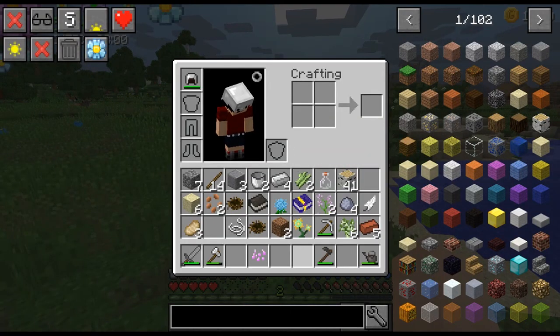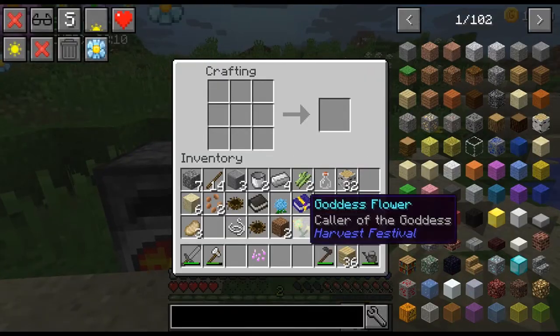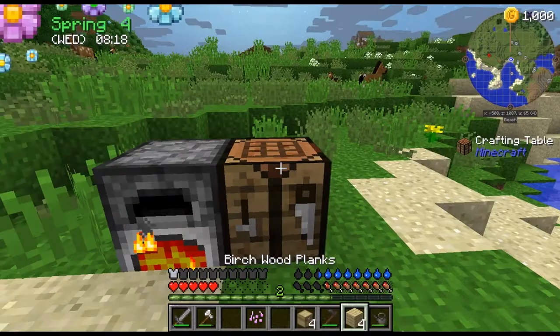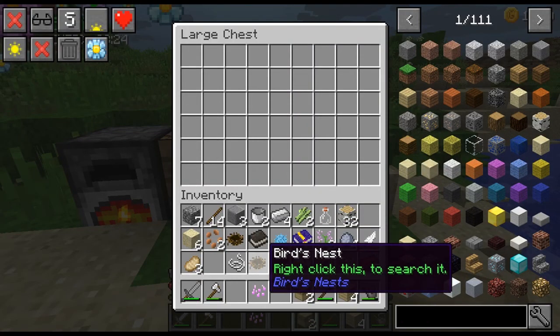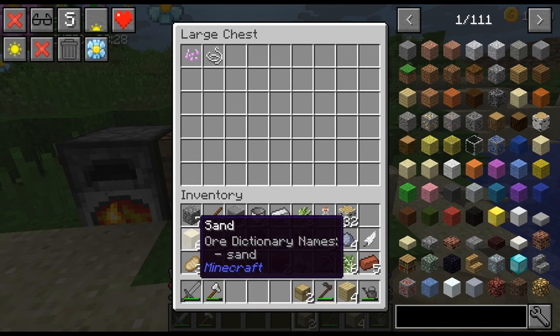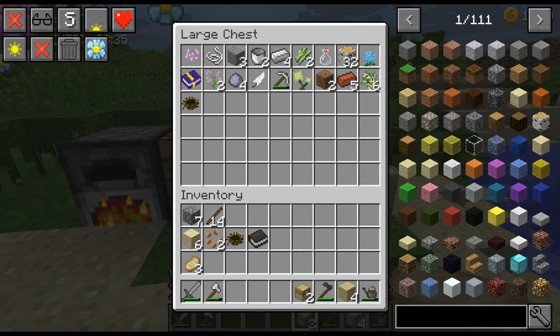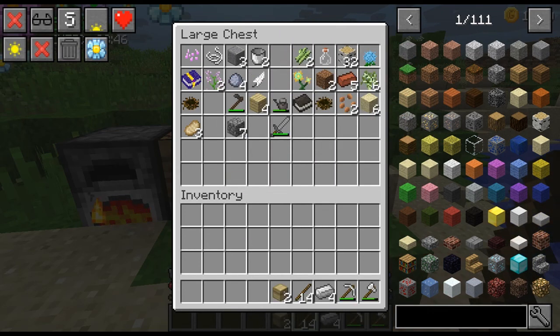So, let's see, I need to make a couple of chests. So, make some chests. Put one right there for stuff. I'm just gonna throw everything in here. And then grab the stuff I need. I'm gonna need that. Gonna need that. We'll need that. We'll need that. We'll need that. Gonna smelt that.